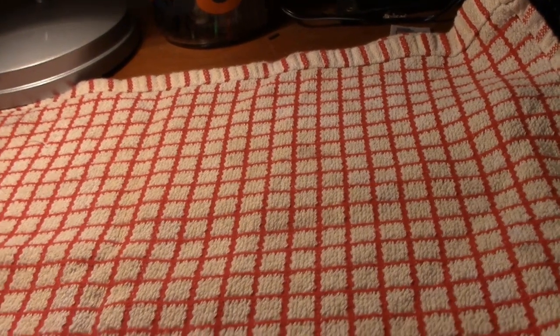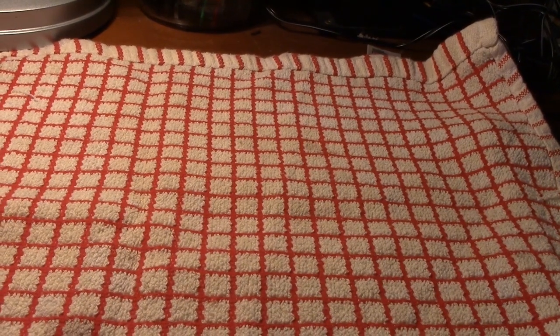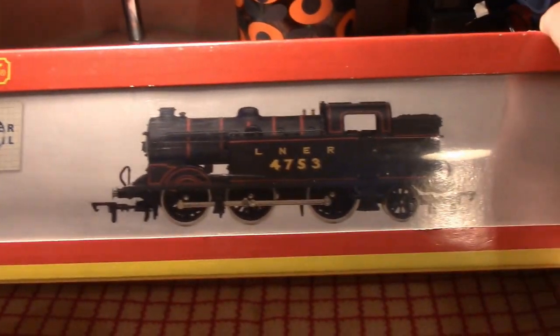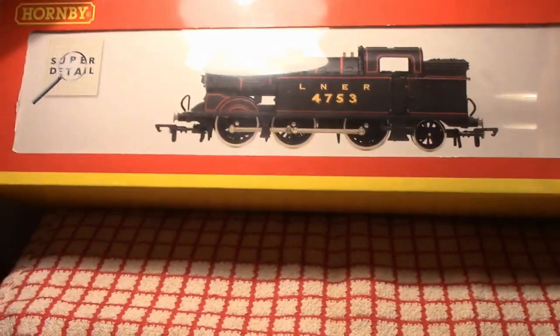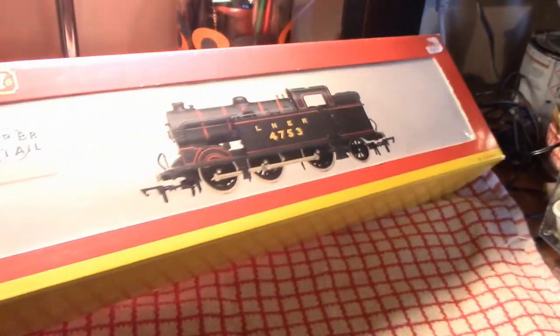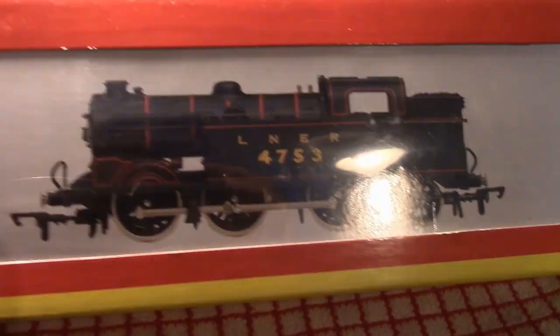They were bought by a company called Dapol, which is in existence today and makes some cracking models. But this was one of their first early locos they brought out, and I'm very proud and pleased to show you this wonderful bargain I picked up on said auction bidding site the other day. One of these. It's an N2, and this is how it was advertised on said website. As you can see, the box is in quite reasonable condition. So that was nice, but what's inside is even better, we're going to show you in a minute.